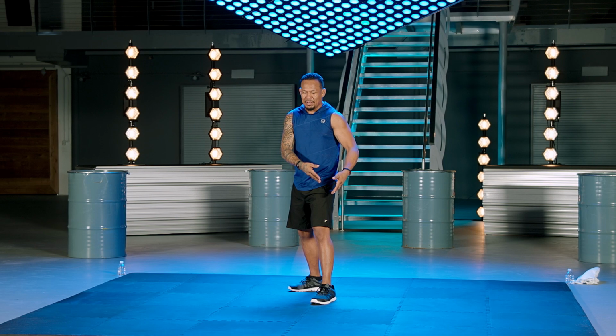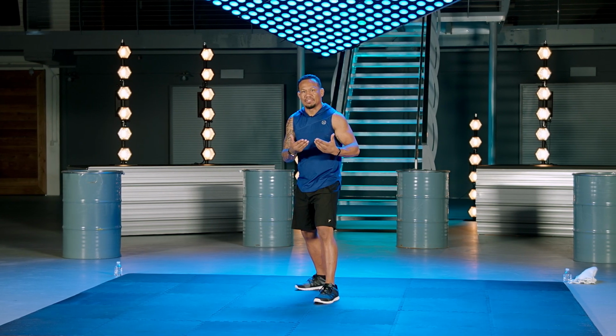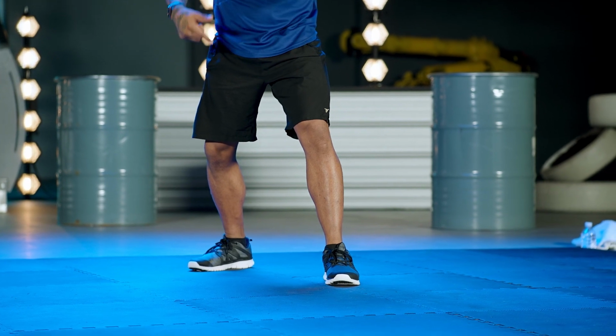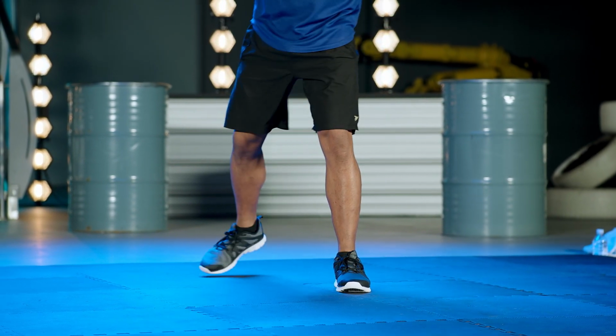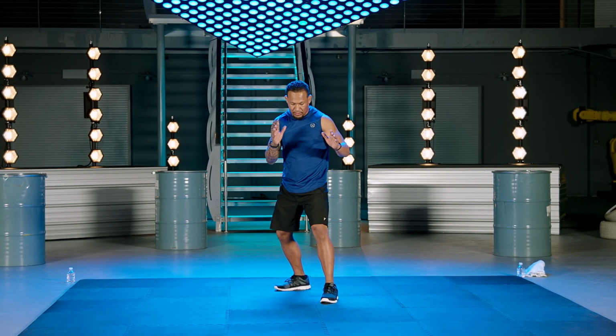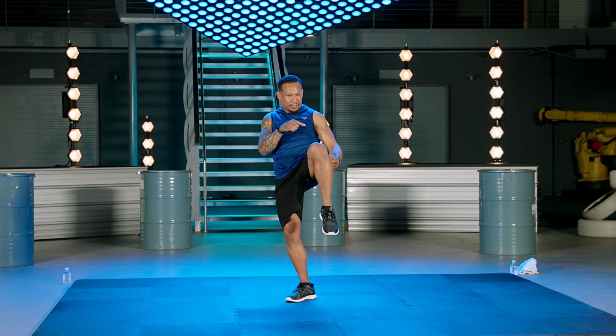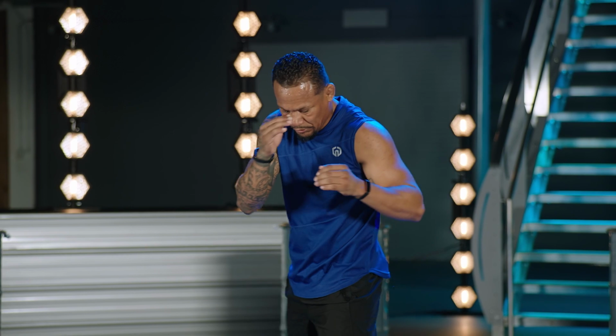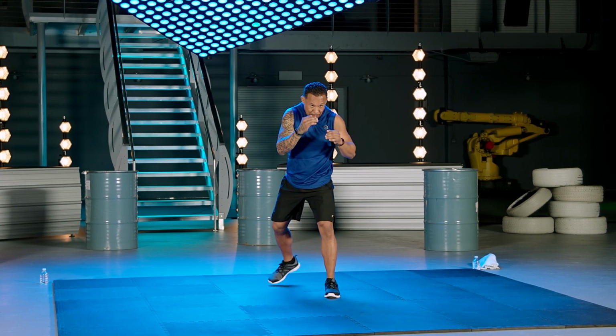So for me to throw my lead leg, I can do it a few different type of ways. Make it simple, we'll take a little small step with the right leg, almost catching up with the lead leg, and just lift the lead leg and come back to where you started from. Step forward, aim the knee, toes down, step back to where you started from and you stay in place. So step one. Two, duration of 30 seconds. Just keep your body moving.